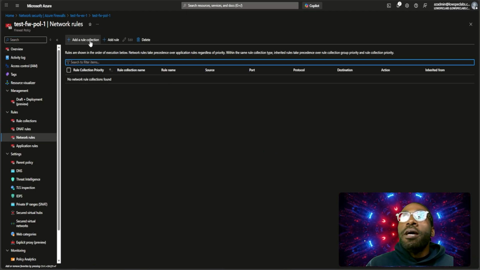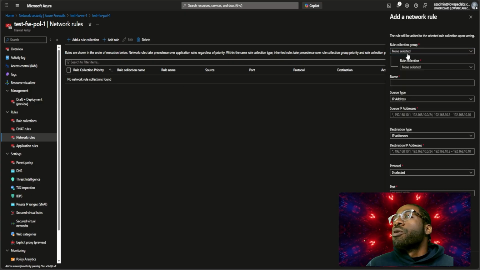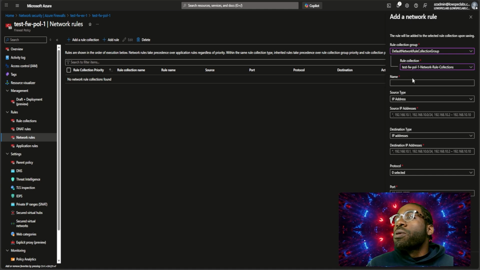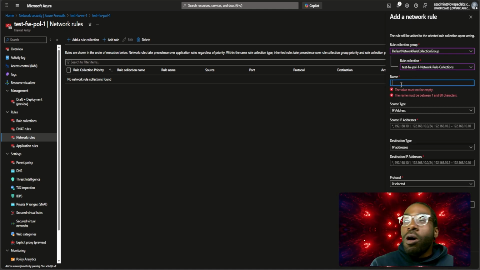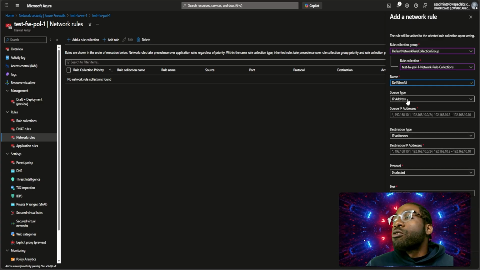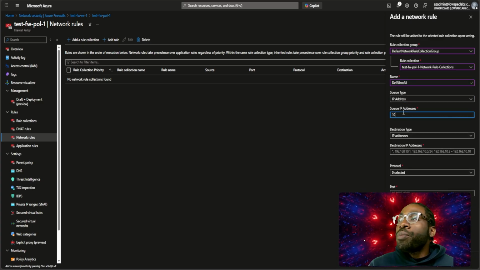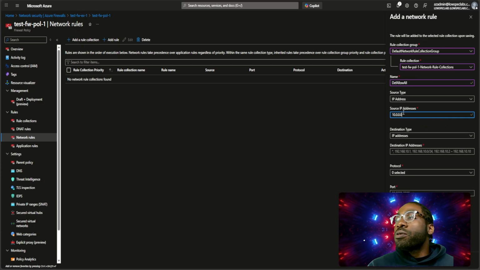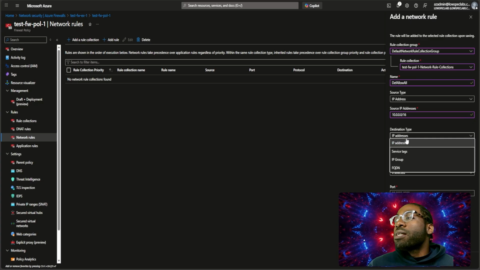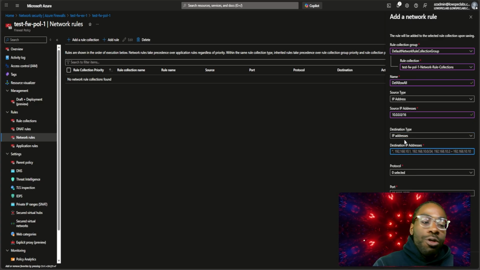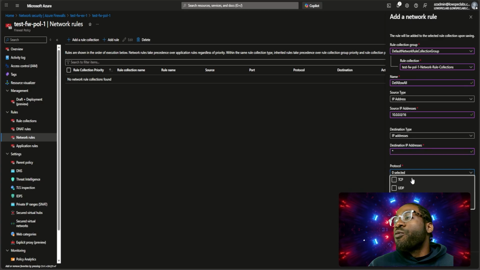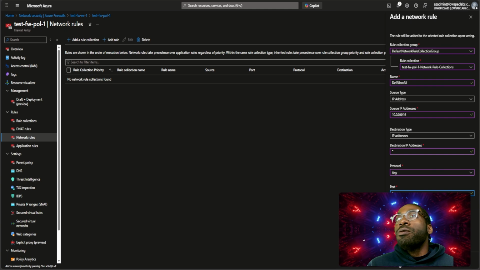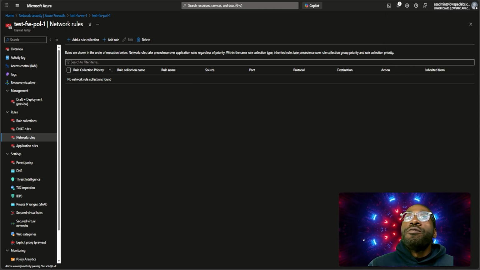So let's go to network rule, and we're just going to add a rule. We're going to choose to add this to our default network rule collection. We're then going to add it to our rule collection. We're going to call this default allow. The source type is IP address. For the source IP address, we're just going to go with the IP range of our subnet, which is 10.0.0.0/16. For our destination, we're going to go with IP addresses, and we're going to use a wildcard to match any. For our protocol, we're going to go with any. For our port, we're going to go with any. After that, you hit save, and you just give that a second for it to apply that rule.